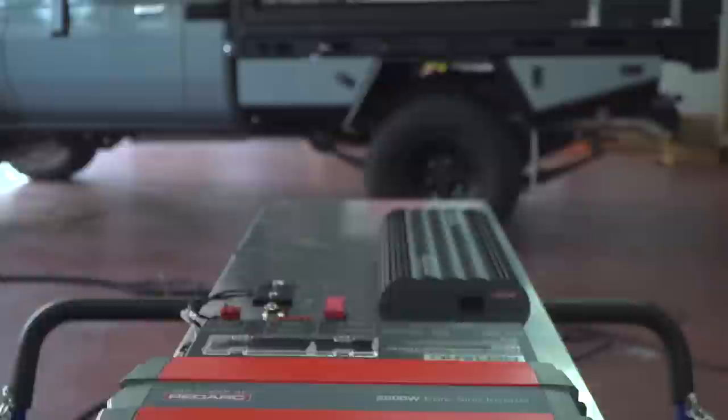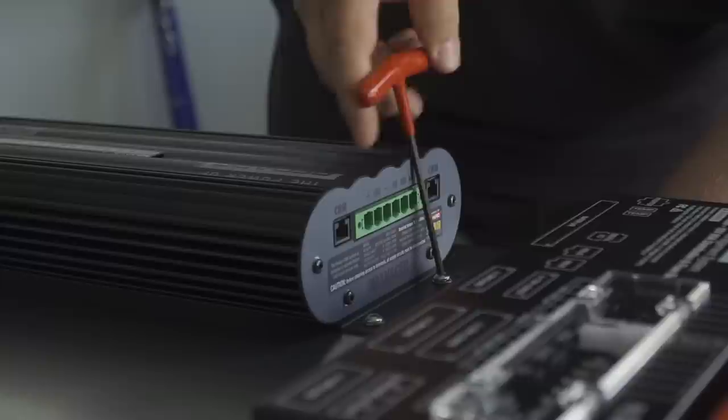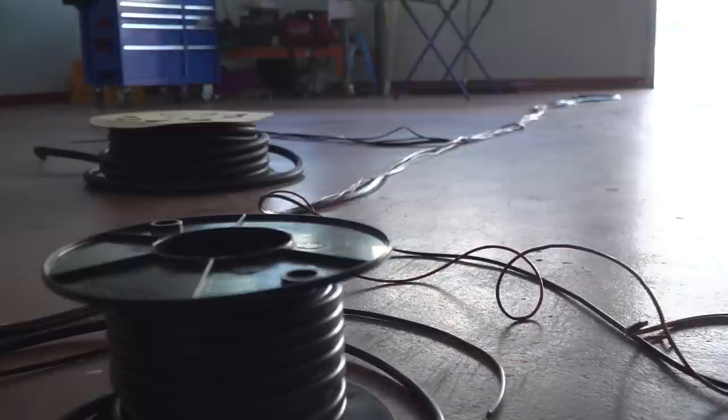The boys from Mitz started this Land Cruiser project and from the get-go I wanted to be in on it. Together we designed this Redarc system that's fully capable for off-grid living — everything from your lights down to your induction cooktops. This unit will even power your coffee machine. There really isn't much you cannot do. Halfway through the install, Hayden from Redarc dropped in to check out the progress and have a chat about the capabilities of the power system.